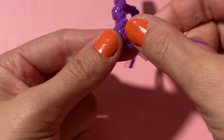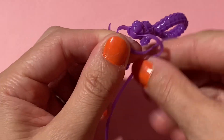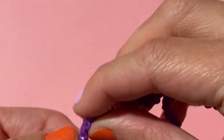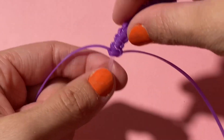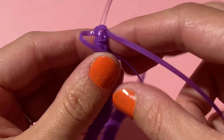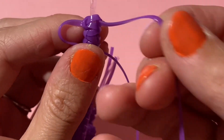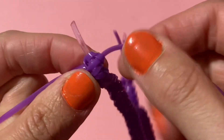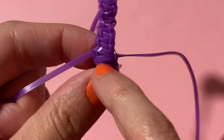A couple of stitches later, I am nearing the end of my middle string. I have maybe about two or three centimeters left and I want to leave a little bit of extra so that I can trim it up in the end and have a little tongue coming out of my Cobra's mouth. I'm going to make sure I can get this as straight as possible. You'll notice that this whole time we've been weaving down the string, but now we're going to flip it upside down and weave in the opposite direction. Something to keep in mind is that you want to try and keep the same string in the front and the same string in the back. I did about six or seven stitches in the upside down direction, then flip it right side up and do two or three stitches in this direction.